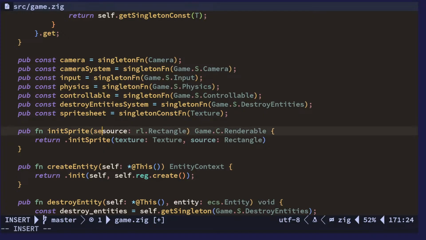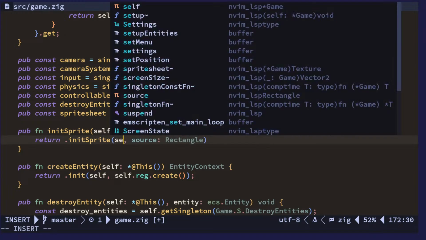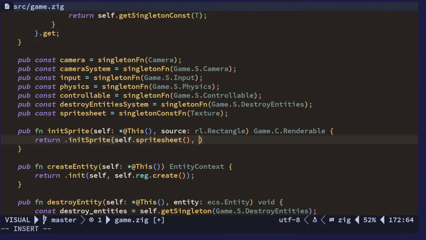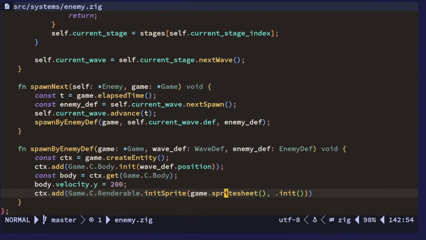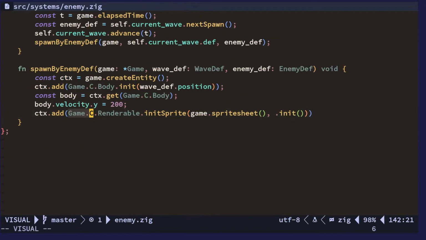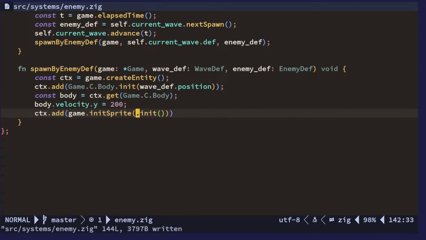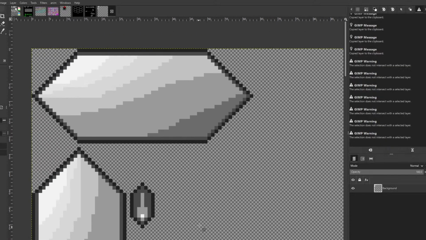Also we need self sprite sheet source, because then instead of doing all this, we can do game init sprite. We don't have to pass that, we just pass the source rectangle, so that's fine. Okay, and then the source is gonna be this thing up here.